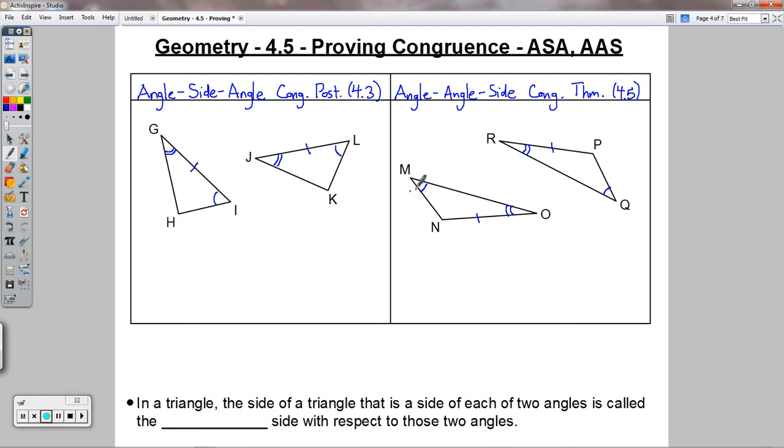So as you go around a triangle, really you're looking at whatever sides or angles are there. So if you went around this way, you'd have angle and then no side, and an angle and a side. If you went around this way though, you'd have an angle, and then you can't skip two things basically. You can't skip a side and an angle and say this is angle, side, angle. You can skip one thing and say this is angle, like angle, side. So we can skip one thing but not two things. So that's why this is angle, angle, side, and not angle, side, angle. So this one, the included side, is in between these.